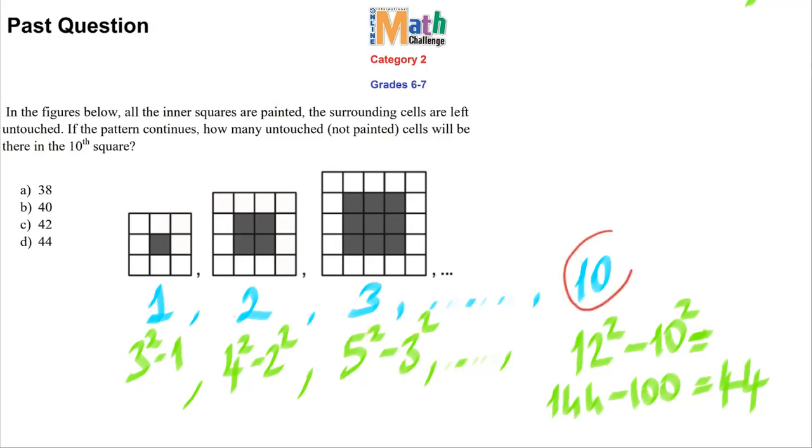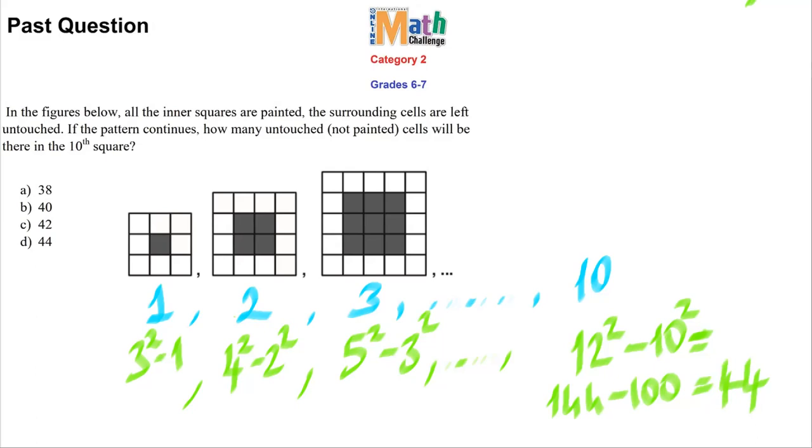So now, before we check the 10th term, let's try to find a relation. If we call this first square, second square, third square, if you check carefully, these numbers always come the same. So for the 10th term, this will be 10 squared. And for the first numbers, it is always 2 more. So if this is 1, it is 2 more, 3. If this is 2, 2 more, 4. If this is 3, 2 more, 5. So if you are looking for the 10th, it will be 2 more, 12 squared. So 12 squared minus 10 squared equals 44.